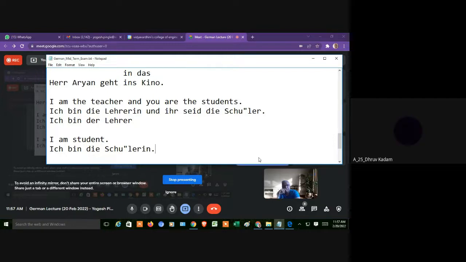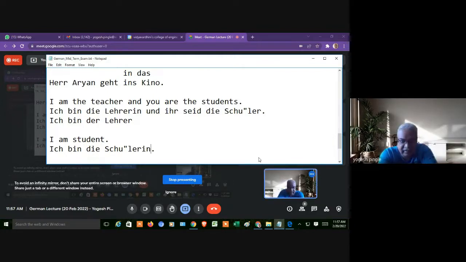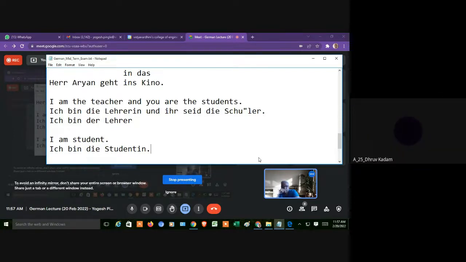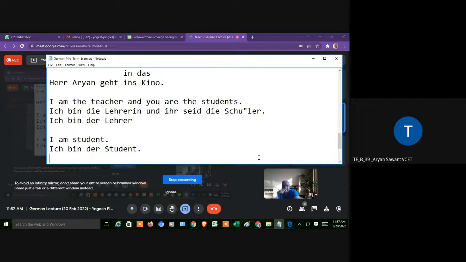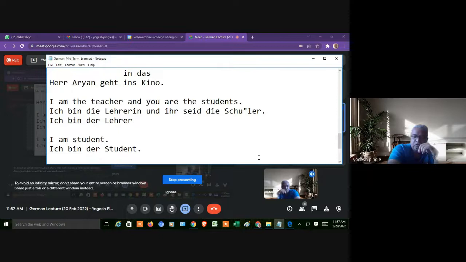ओके, Studentin कधी वापरतात? ऍक्च्युली Studentin पाहिजे, Schülerin नाही. ते मला उगाच कन्फ्युज करते आदिती. Studentin पाहिजे. नाही, ist der Student. कळलं? नाही कळलं सर. Student आणि Studentin. This is feminine, and you are a male, so der Student. सर पण मग वरती आपण स्टुडंटसाठी Schüler का वापरतो आणि खाली Student का वापरतो? ऍक्च्युली Schüler पण वापरू शकतो. Schüler म्हणजे ऍक्च्युली द क्लासरूम झालं ते.